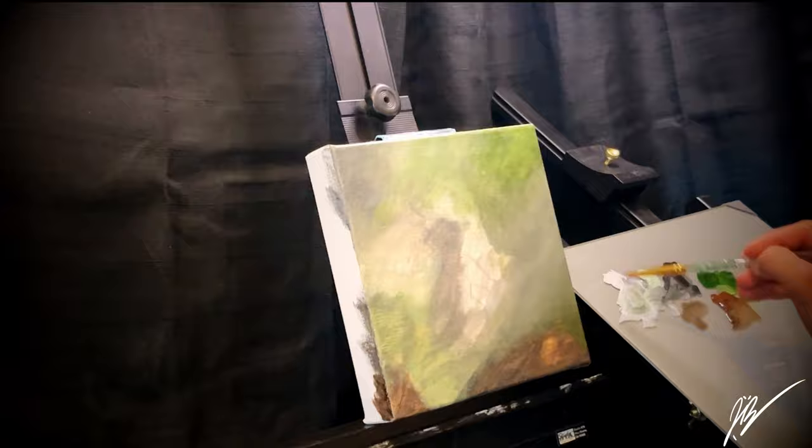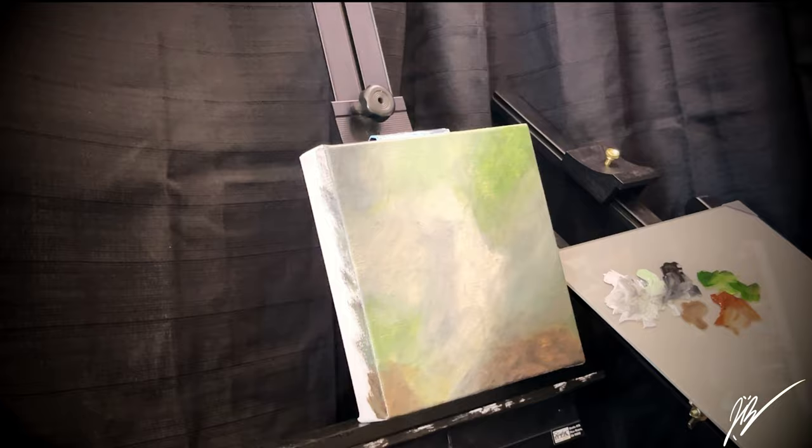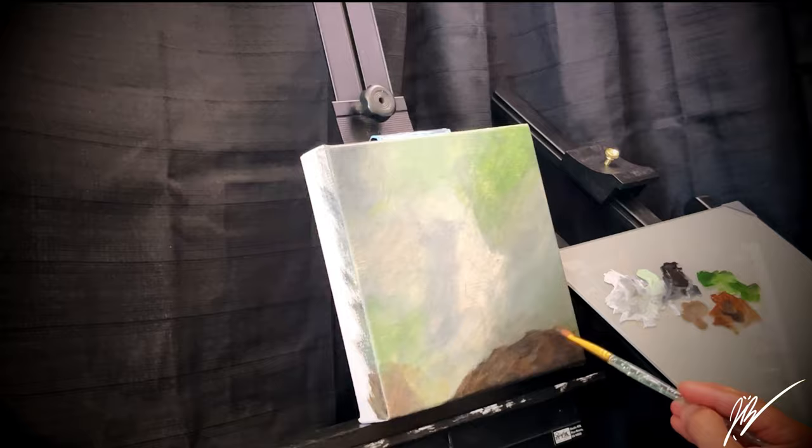Now, this is a very simple painting here. This is a master's touch. I think it's a 1.5 deep canvas. And I had layered the canvas with one thick layer of gesso, sanded it slightly so that I could get a really ultra smooth surface.